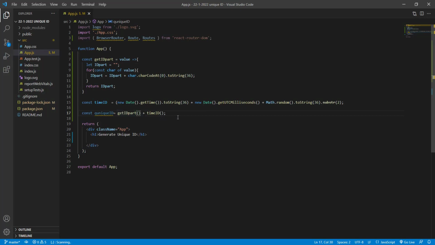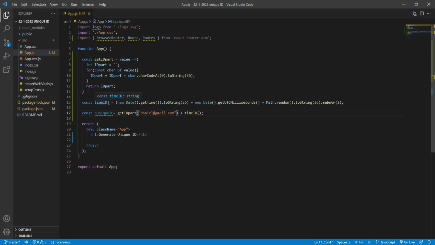So for example, if you are making a website with user interfaces, so each user should have a unique email, so I am giving here the email address, for example daniel@gmail.com, and the time ID.